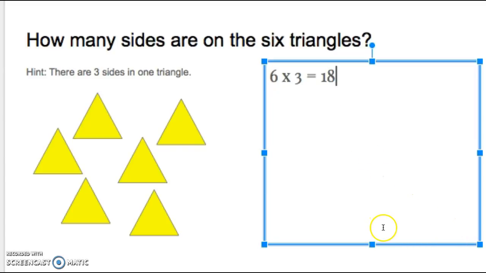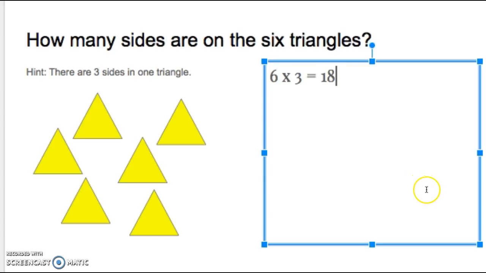We're going to do one more together so I can show you a little bit more of the tools that you'll be using. And then I want you to come up with your own examples using the shapes and using the counter tool to help you build arrays. You don't have to use it if you don't want to. You can actually draw it on your own, or you can actually count the sides all in one.